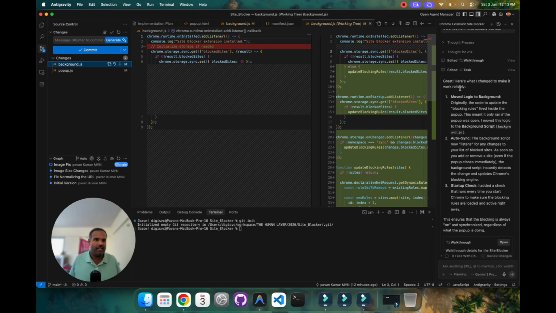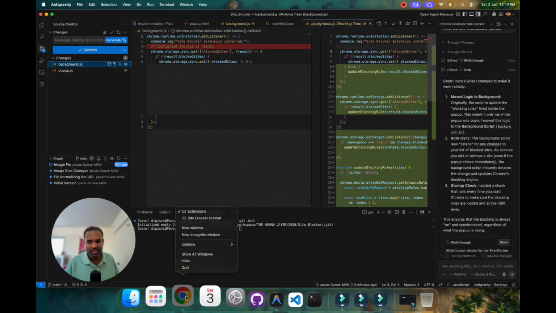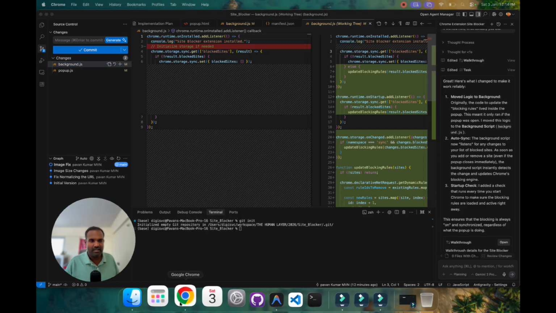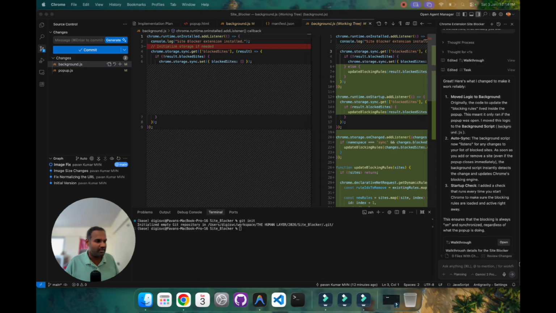Why it's important, let's understand from the AI itself. Okay, so move logic to the background. Originally the code that updates the blocking rules lived inside the pop-up. This means it only ran if the pop-up was open. Okay, it's as simple as that. If the pop-up was open, then only it's working. But our use case is not that. Even when we close our browser, let me close my browser and open it again.